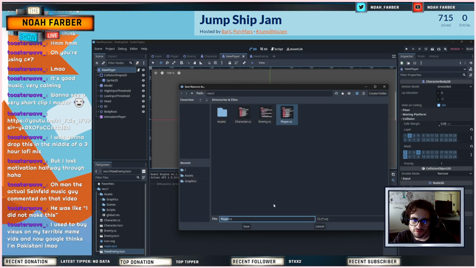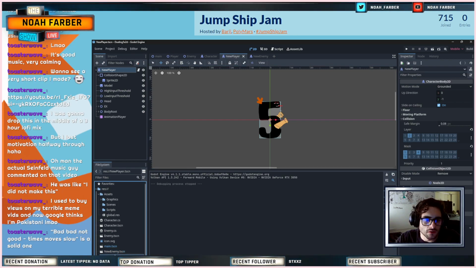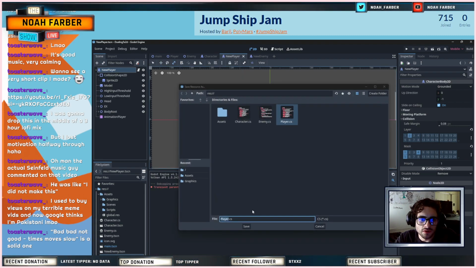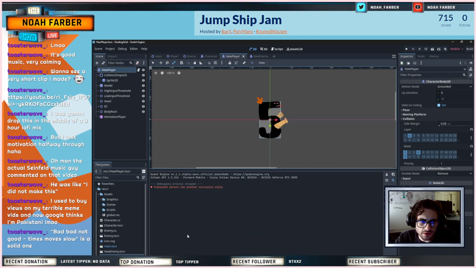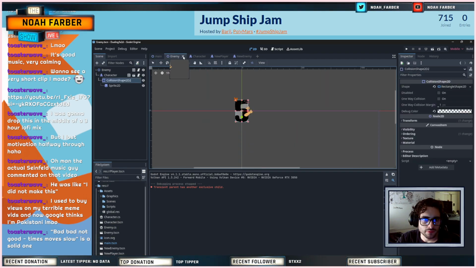Why does it keep trying to save? Oh, I haven't saved this? Wait, no, I did. New enemy, new player, save. Why does it want to save as player? Do they need to be named the same? Maybe I already named one. Boom, boom.